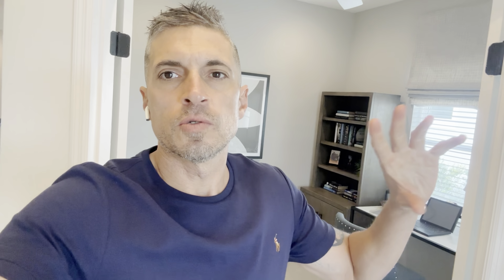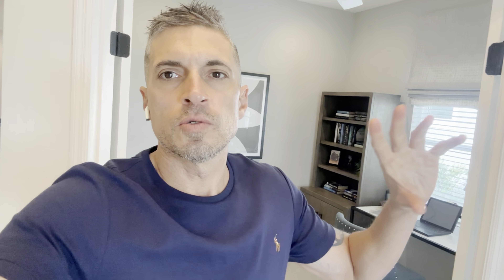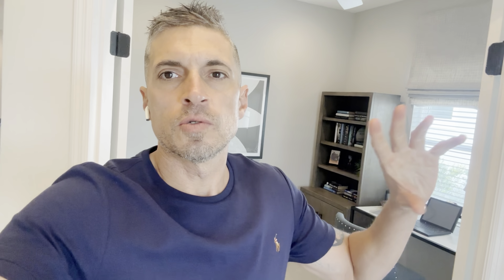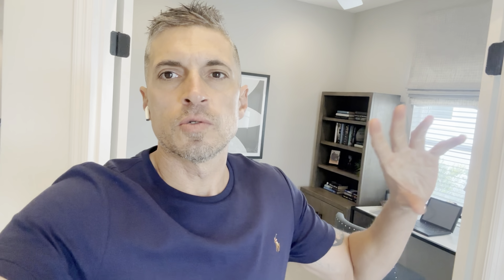I appreciate the diversity among different builders. Not every builder is going to satisfy all the population, but there are enough builders in North Parrish, Florida where there's a little something for everybody — wider lots, different communities, closer to the highway, two-story options, nicer lots, custom, semi-custom, all kinds of different finishes and room configurations with master on top or bottom, just a loft up top, all kinds of different layouts, townhouses, villas.